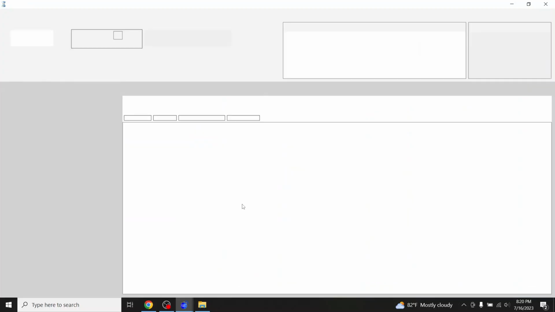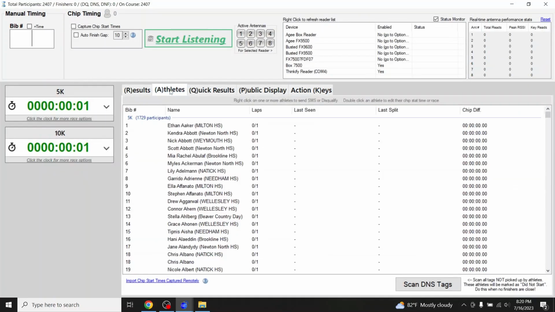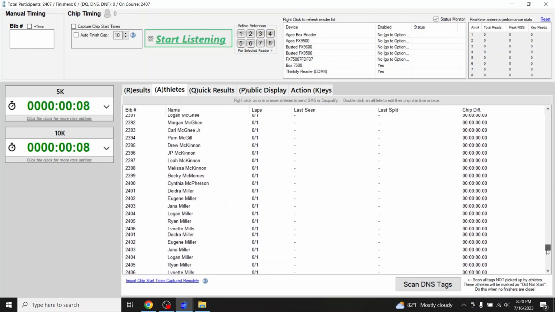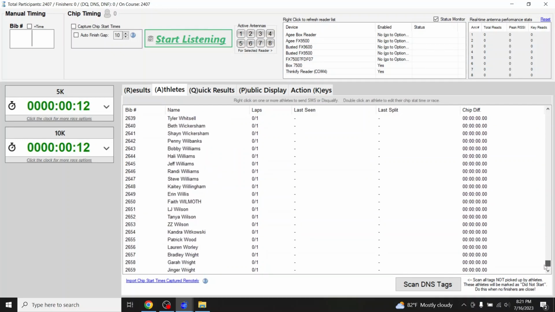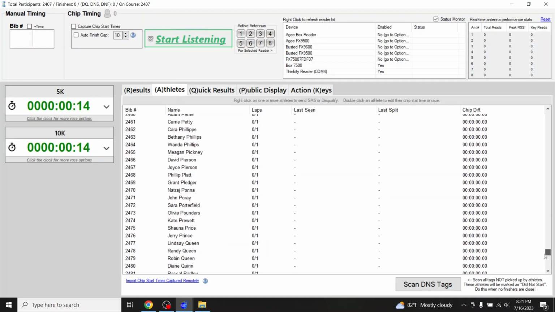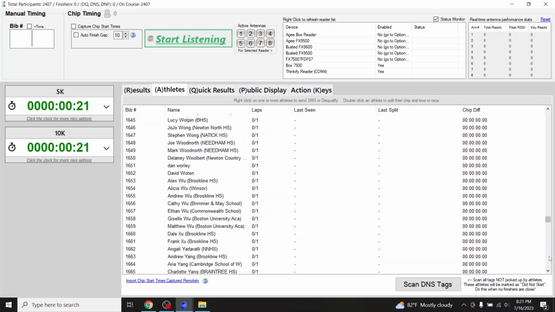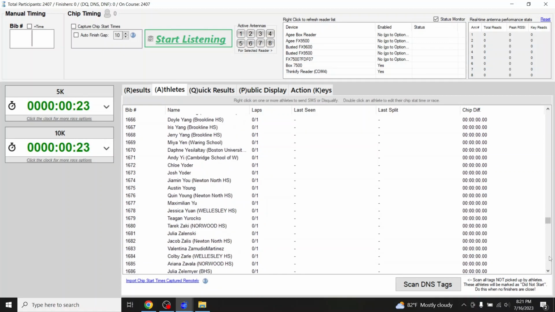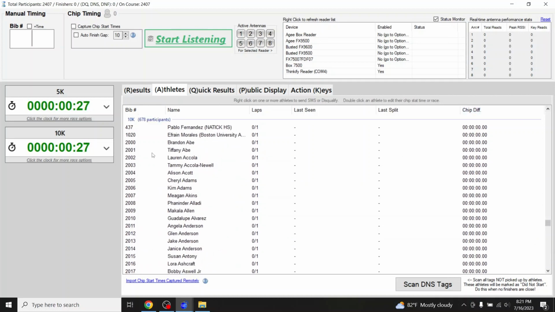And so now I'm going to pull both races in, and I'm going to go ahead and start both races at the same time. And so let's go ahead and put in some 5K times. So I've got bib number, I'm just looking at the bibs. I should have pulled a race in that didn't have this many people. I was using this race to kind of pressure test the system. And so I've put a lot of people in and was hammering it, just having hundreds of reads coming in every second and having it take pictures and send SMS results and the public display and live export and everything the software can offer. So we're going to say starting at bib number 2000 is the 10Ks.